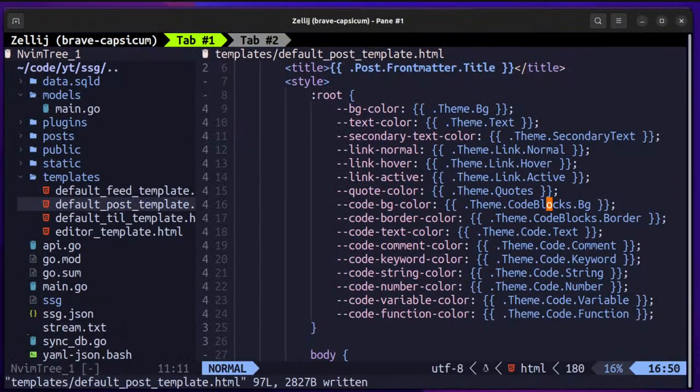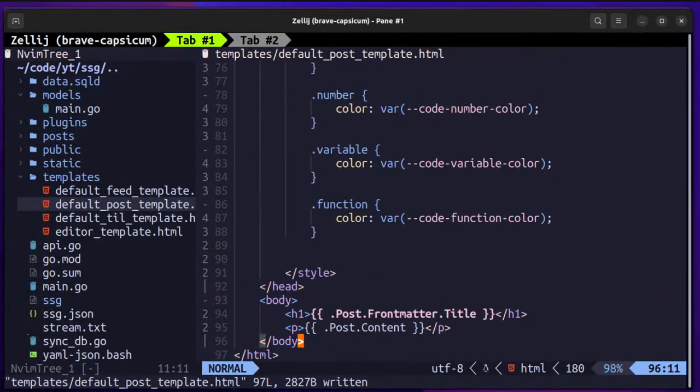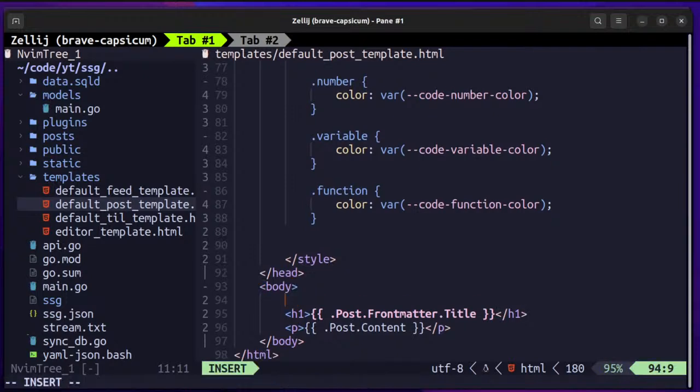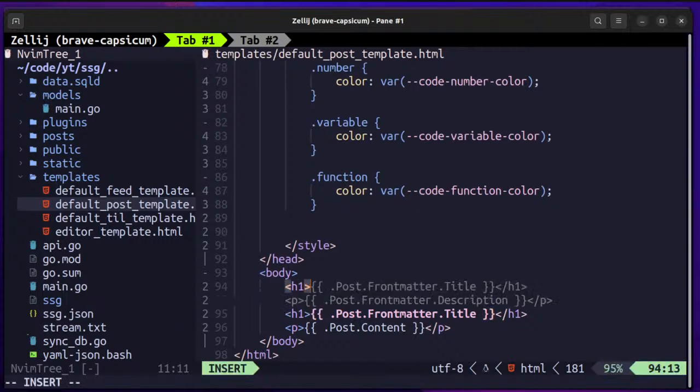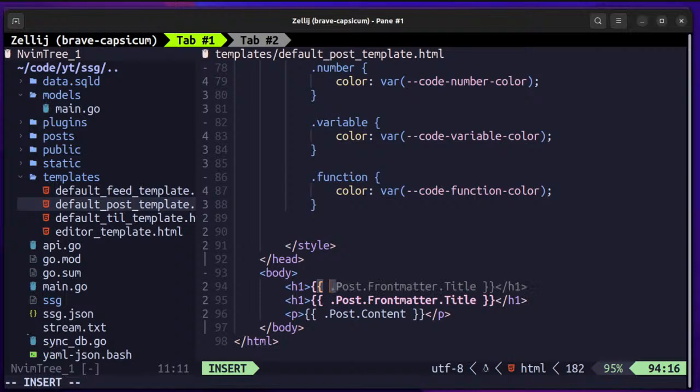Yeah, let's now add the things that we are serious about. So here, let's add the h1, it will be not this, it will be this. Actually, let's have this. And here, dot config dot blog dot name.